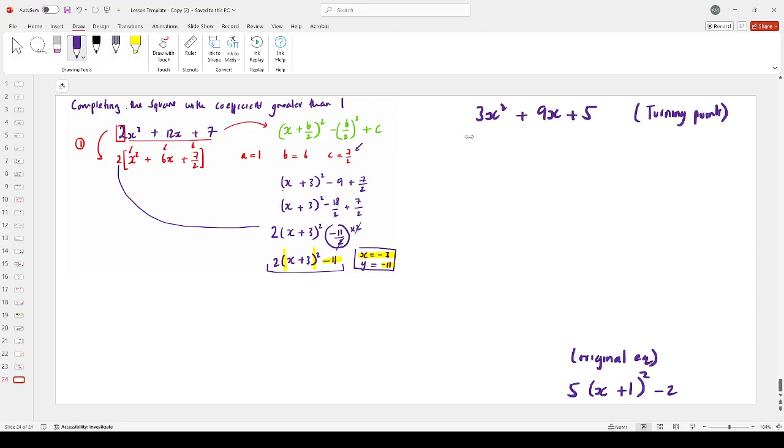Okay. Who wants me to go through the 3x one, by the way? Let me know in the chat. So if you're feeling quite confused about this, or you want to go through one more example, let me know if you want me to go through the 3x squared one. If you don't, and you want to try it out, also let me know. Yeah, sure. Which one would come up? The 3x squared plus 9x plus 5.